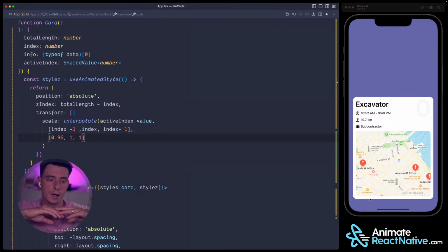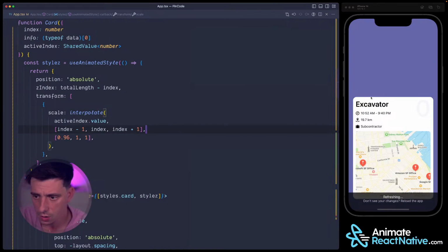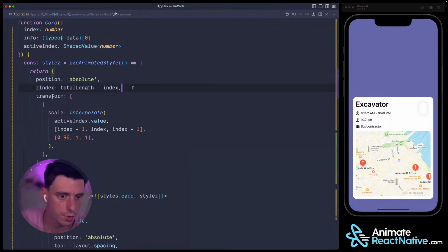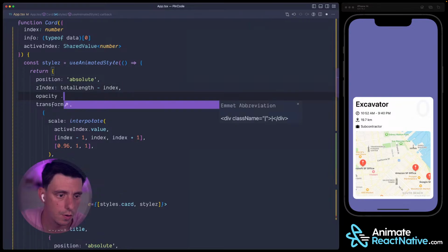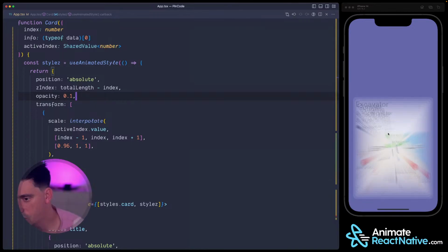Basically, I'm trying to inform the interpolation how the item may look using this particular input range. So if I hit save now, and also apply an opacity here of 0.1 just to make everything visible, you'll see that we create this zoom effect, kind of, right?